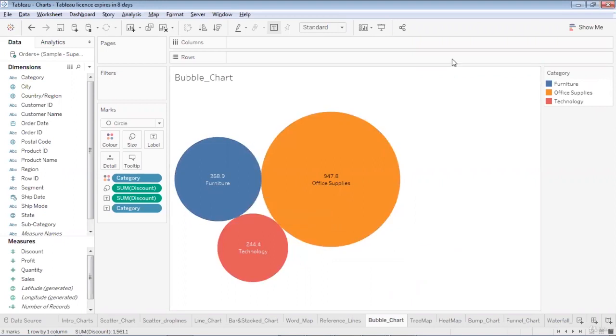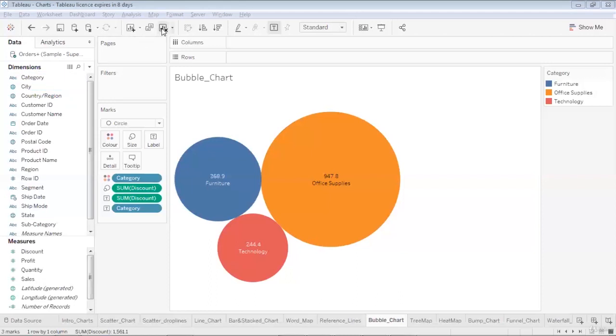Over here in bubble charts, one thing to notice is if my dimension has minimum discrete values like 3, 4, 5, 10, then using a bubble chart is beneficial. But if my dimension has multiple values, like more than 20, then using a bubble chart doesn't make sense, because then the view of the entire visualization becomes quite shabby. We'll see this in detail.